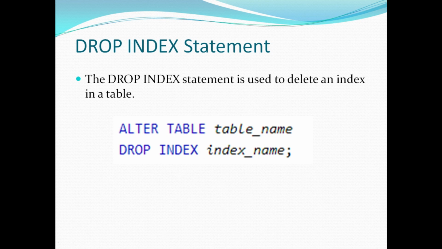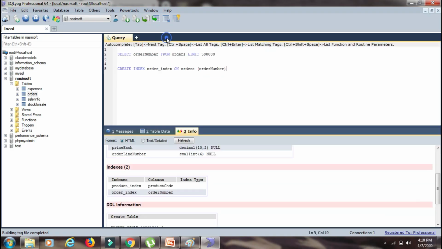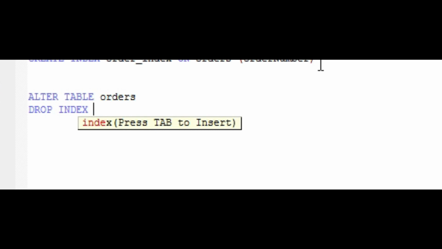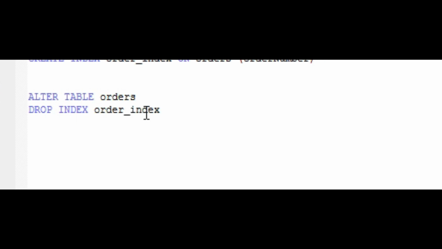For example, if I want to drop the index that I created on the order number, let's see it practically. To drop the index, that is order index, write this command: alter table, the table name, that is orders, and the drop index command and the index name, that is order index.